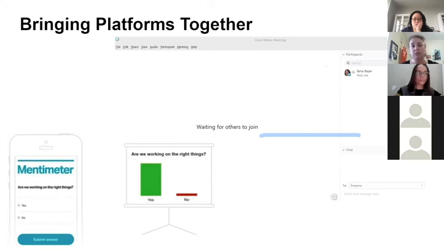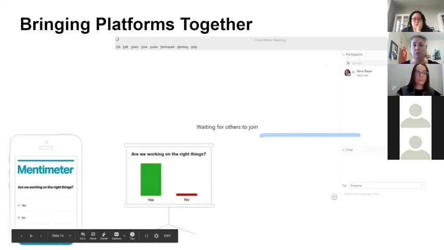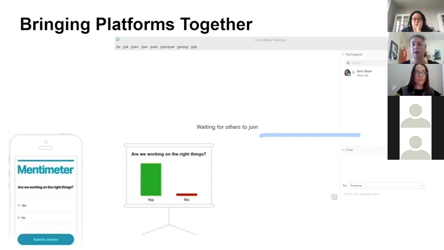What's captured on this screen is a screenshot from a WebEx interface. WebEx is another web conferencing platform similar to Zoom. And we also have a screenshot of Mentimeter, which is a tool that allows you to do polling type questions and short answer type questions. It's the way in which we can further engage our audience.